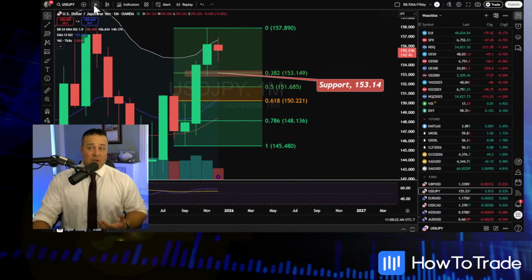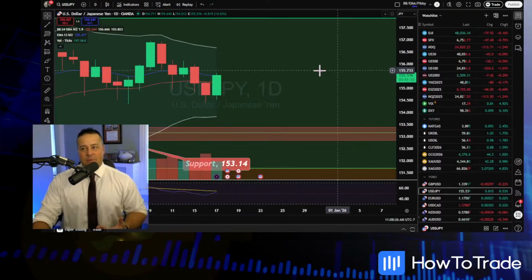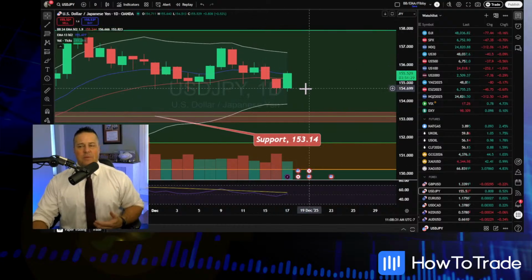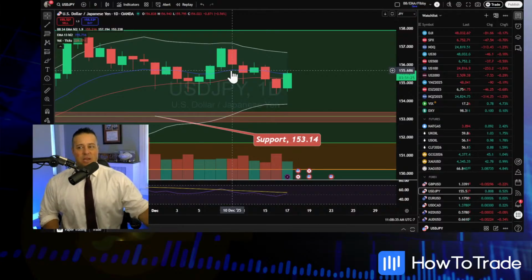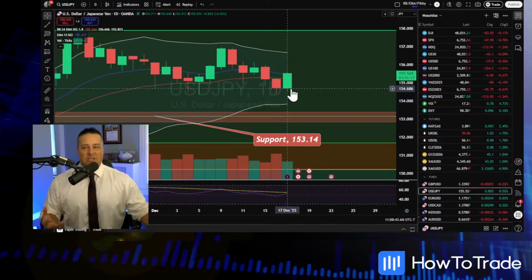Now, as far as the short-term price action goes, on a daily chart you'll see exactly what we have. We have a bit of a rally. We had some negative price action this week. That's after the BOJ really, going back even 5 sessions to the 10th of December when it became apparent that the BOJ was going to raise interest rates. That's sort of where all the strengthening came from. And now you've got the dollar sort of bouncing back a little bit with this pair up about 0.5%.